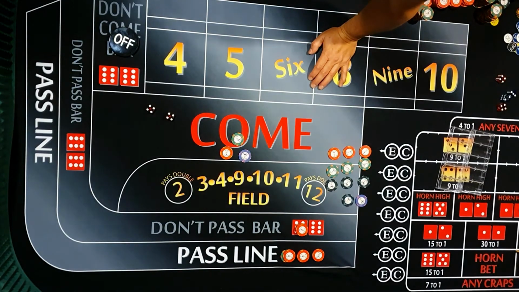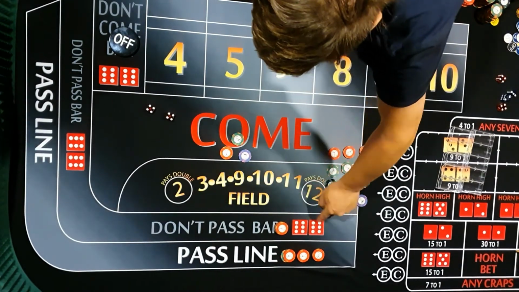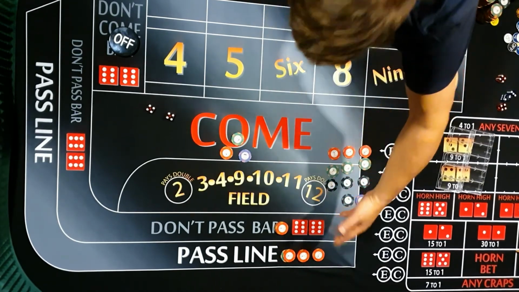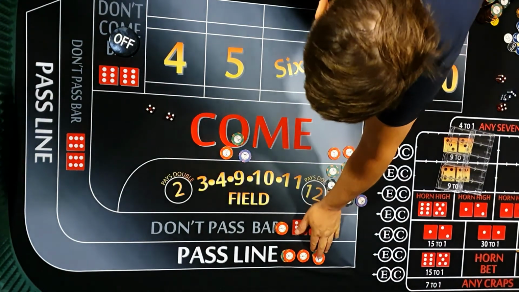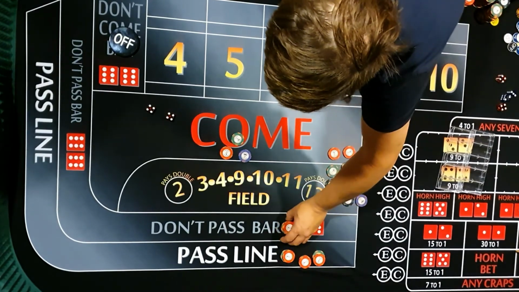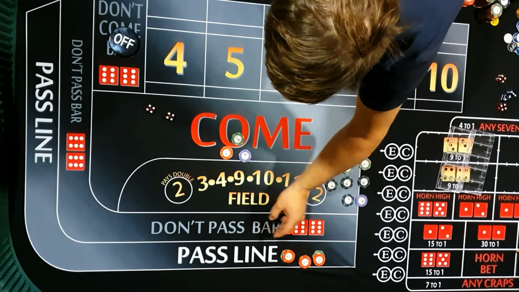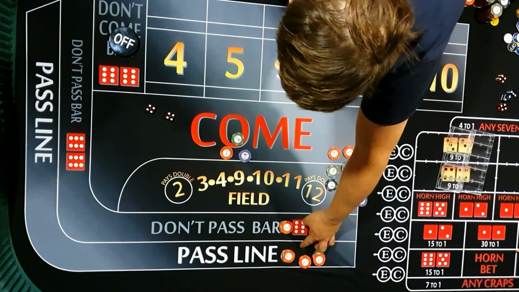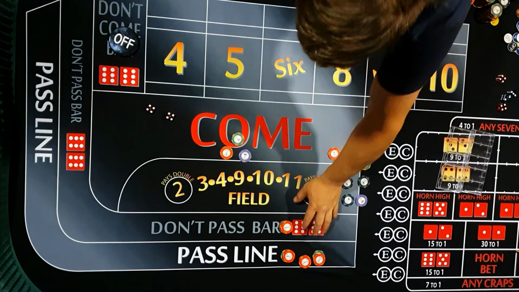And that works great, except for this push. The push is ultimately designed to stop you doing these kinds of things. It's there to make this a loser on the 12, because the don't pass is not going to pay on a 3 or a 2. This is going to pay $80, and this is going to lose 90. So you're only down $10, except for where the push happens.